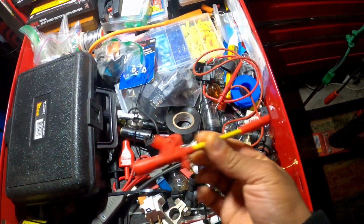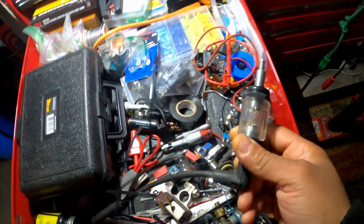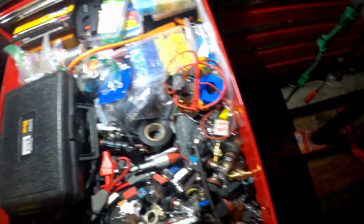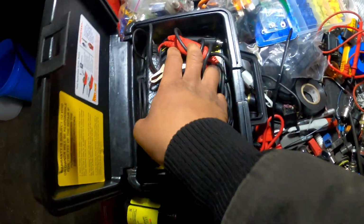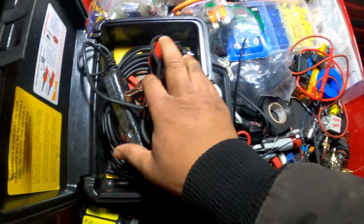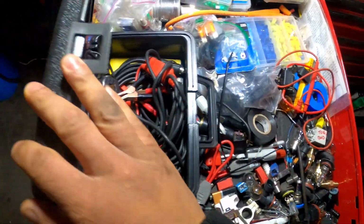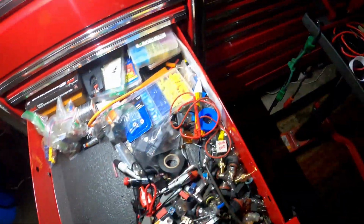You got more of those things. These are the same things. Spark plug testers. I got a lot of little gadgets in here, y'all. Best thing that's in this drawer though is this power probe. Yes, power probe. You cannot go wrong with a power probe. If you don't have one of those, get one. All right, that's the best thing in this drawer.